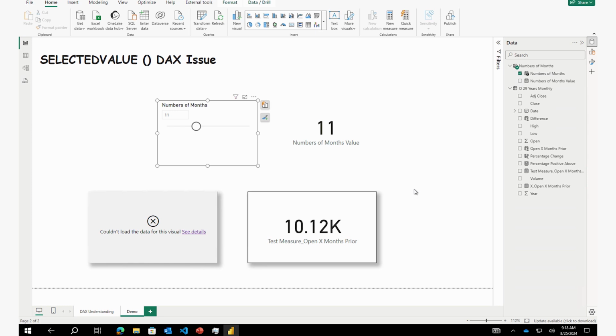The main intention of this particular video on selected value and DAX was basically to let you know, guys, that whenever you create a measure, it always returns a single value. However, inside a measure, we use different DAX functions, and those DAX functions work differently. Some of them return your scalar value only. However, others can return your table. So you have to keep in mind how to use them and where to use them.